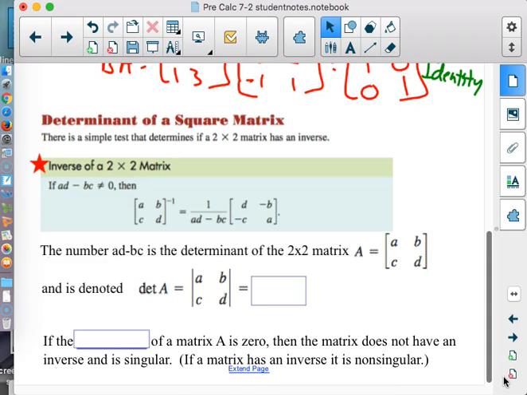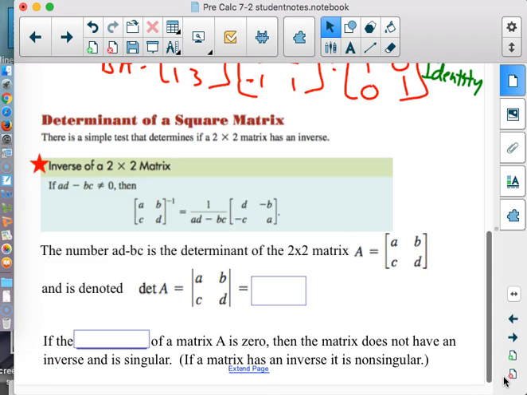There can't possibly be an inverse because we'd be dividing by 0 in this spot. Now that's the first step to getting an inverse. The second step is, once you have this scalar that you're going to multiply by, you have to switch and negate. So on the main diagonal, you swap these two numbers, A to D and D to A, and then you negate the secondary diagonal, -B and -C. So that will find an inverse for us.